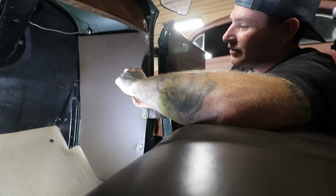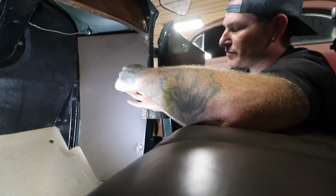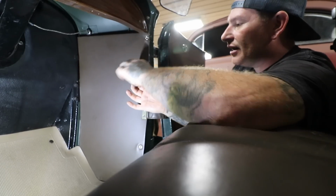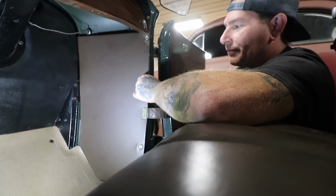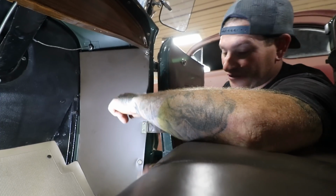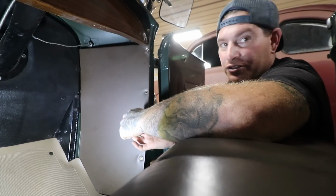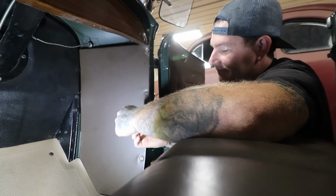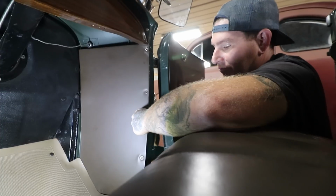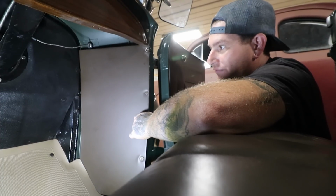I was a little scared when I bought this, a little uncomfortable because I spent some real money on it. And the one bad thing about buying nice cars is you can't tell what the heck is underneath all the interior. I guess you could tear a car all apart when you're interested in buying it. I did not do that. I felt a little uncomfortable asking to pull all the interior out and see, although they probably would have let me if I put it back together.